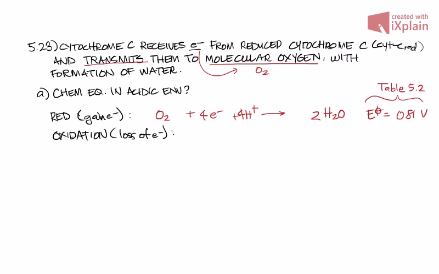Now we're going to look at the oxidation reaction. It looks like this cytochrome C reduced is going to give up its electrons and get them over to cytochrome C. So we begin with the abbreviation for the reduced version of cytochrome C, and then the electrons are going to be transferred over to normal cytochrome C. The cell potential for this reaction is negative 0.25 volts. Again, this is from table 5.2.